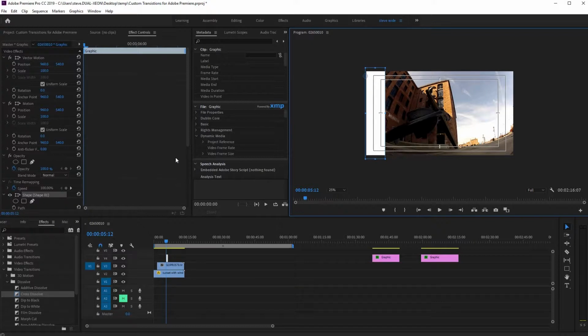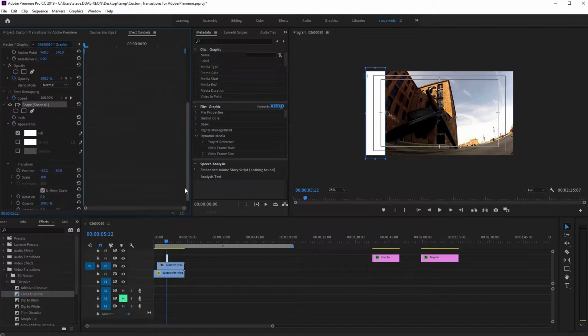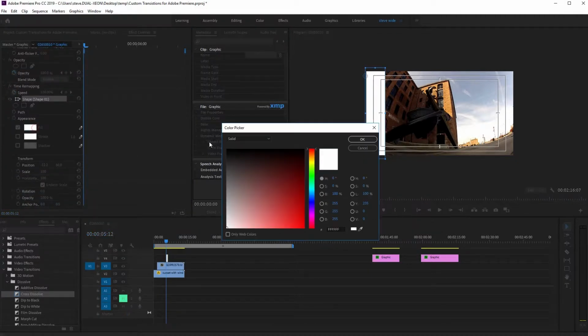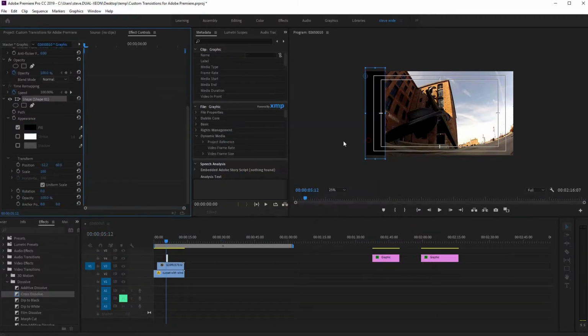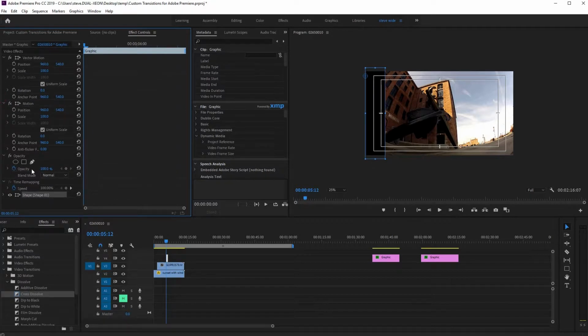Now, the thing to remember when you're using boxes like this, black means you can't see your video and white means you see it as normal when you use it as a luma mask. So we're going to start with nothing, which is going to be the black. And then we're going to duplicate this. So you can either go copy and paste using your mouse, or you can just go Control C and Control V and achieve the same thing.